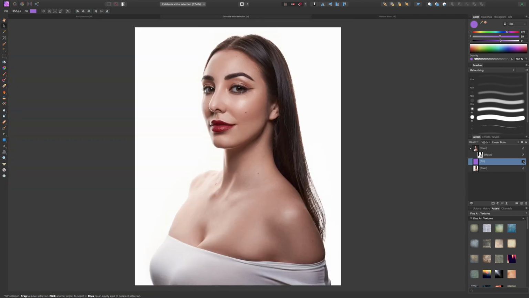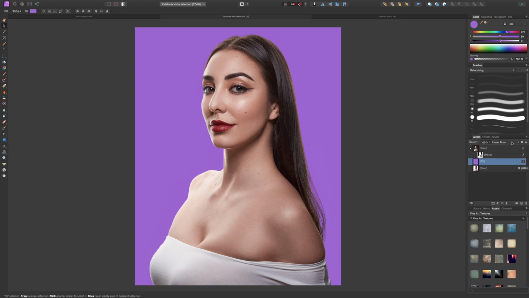But if we don't want to do that, we can basically use blend modes like linear burn or even subtract. Now subtract is interesting because subtract actually gives you the opposite color you pick. So here we have purple selected, but it's showing us green. So if we wanted something like blue, we're going to have to go to an orange or red to get that blue color we might want. And a lot of times if it's a bright white background, a lighter, brighter color is going to look more natural.